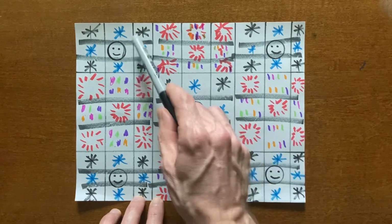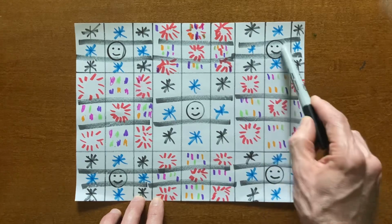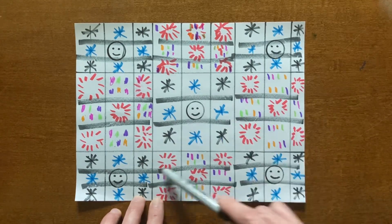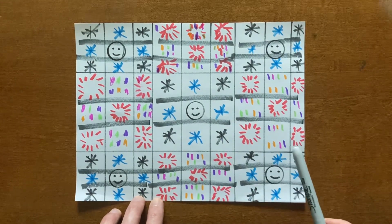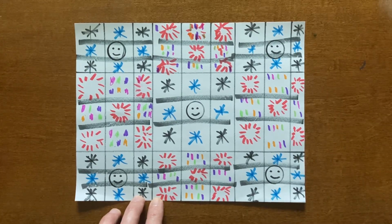So it's going to alternate between this quadrant of 9 drawings and then to this one and then back to the same one. We're just going to alternate and form this big pattern out of 81 pieces of paper. This is going to be a lot of fun. All right, let's start drawing these things.